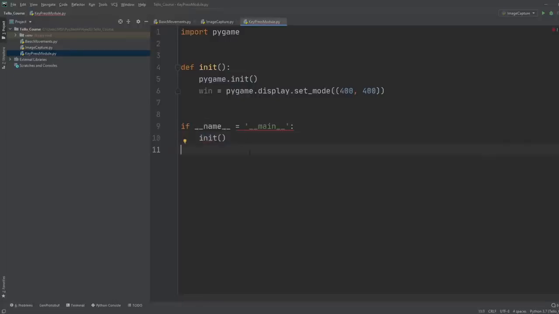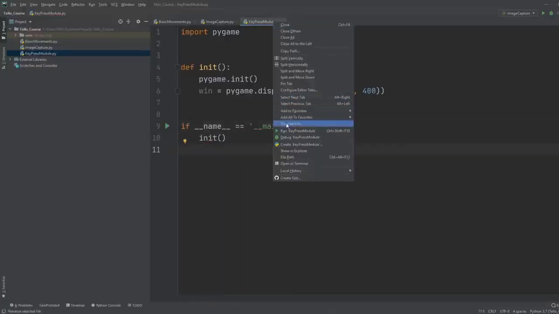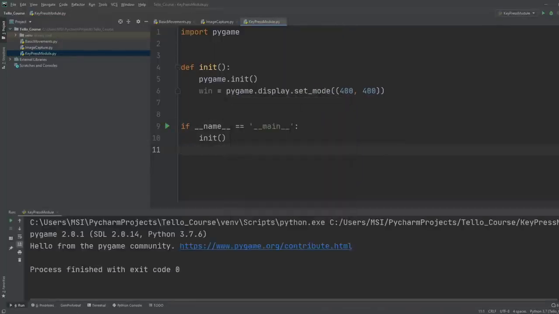Let's see if that works. I have to write double equals. Okay, so let's run this. And there you go. You saw that this window came up and it went away. We can initialize and then update our window and it will stay, but for now we will move on.